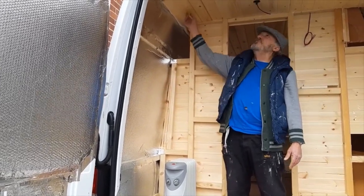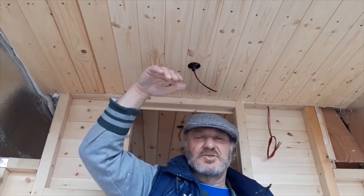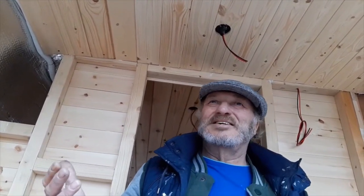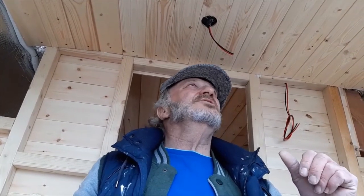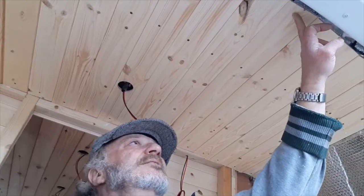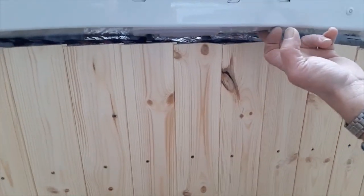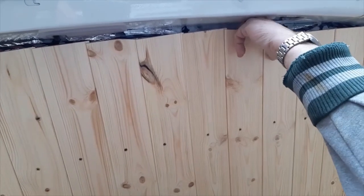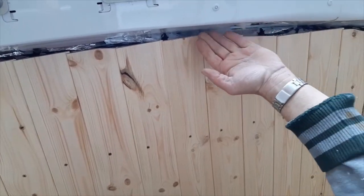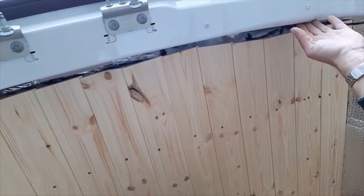And as you can see on the top, we've now tongue and grooved all the ceiling, and here we've finished the insulation off because it wasn't complete against the back doors. However, because this is still a van and you need to get to things, we were concerned with how we're going to finish it off. So what we've done is we've got battens across here, which we've glued and screwed. But from that point to there, it's flexible because we haven't fixed it against the wall as yet. If you see this gap along here, that means I can pull the wires out and get any of the wires that run to the normal van electrics. So what we're thinking is maybe just put a little finish trim on, which is removable, so you can gain access to the electrics if you ever needed to.